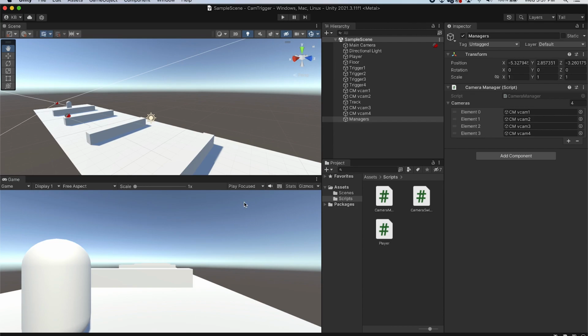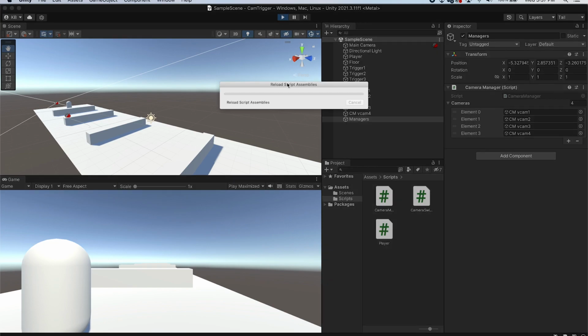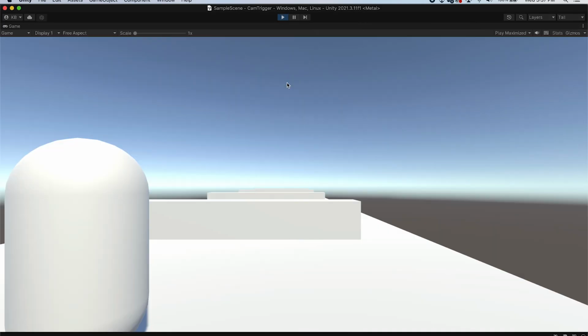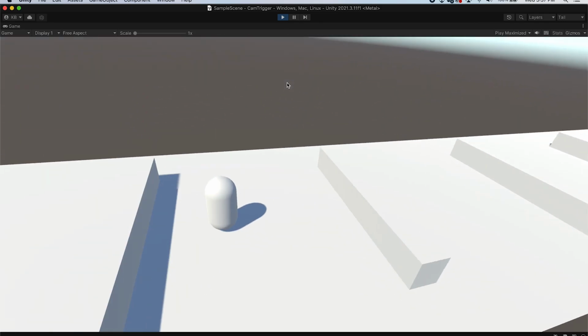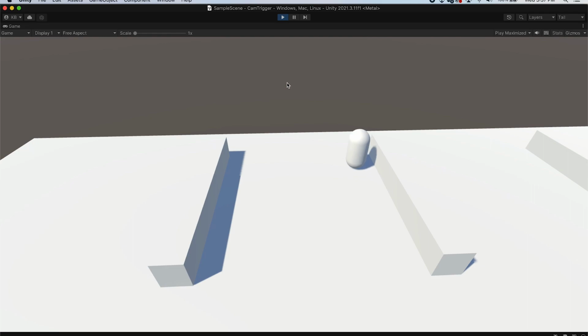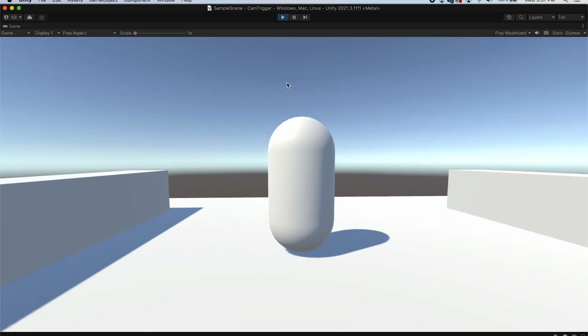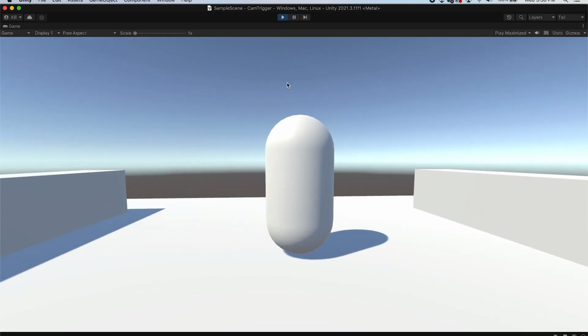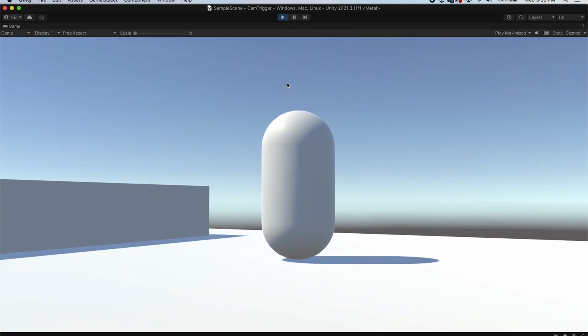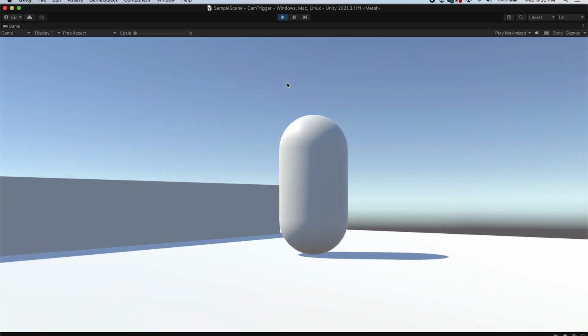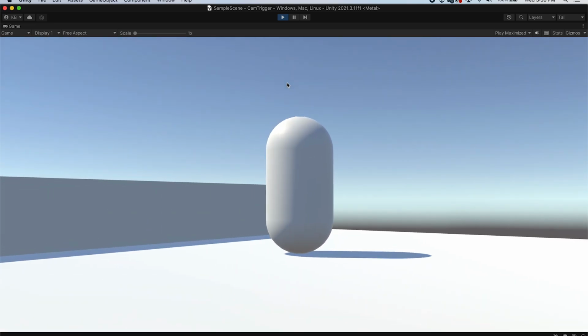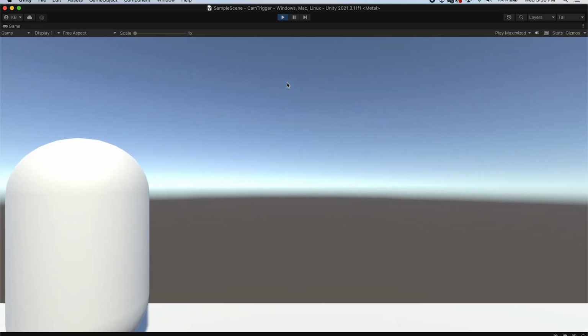So let's just play that again, maximized. Press play. The first trigger is our high up view. So if I look at this, go dunk. Whoa, nice transition. Lovely. Fantastic. And then our next view is going to be the dolly. So bump. That dolly is following us. It's that follow cam dolly, which is really nice. And the next one is that low view, and then we can see this low view kicking in here. Lovely. And the last camera should be our bump back to our third person.